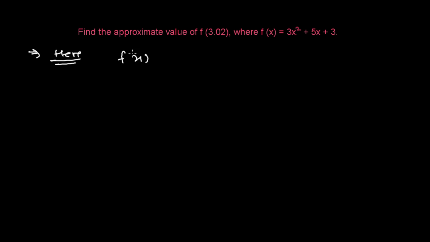f(x) is given here: 3x² + 5x + 3. Once we write the function, we know that after that we need to write the derivative of that. The derivative of this function is going to be 3 times 2, that is 6x, and then 5. This is the first thing we do: find the derivative of the function.